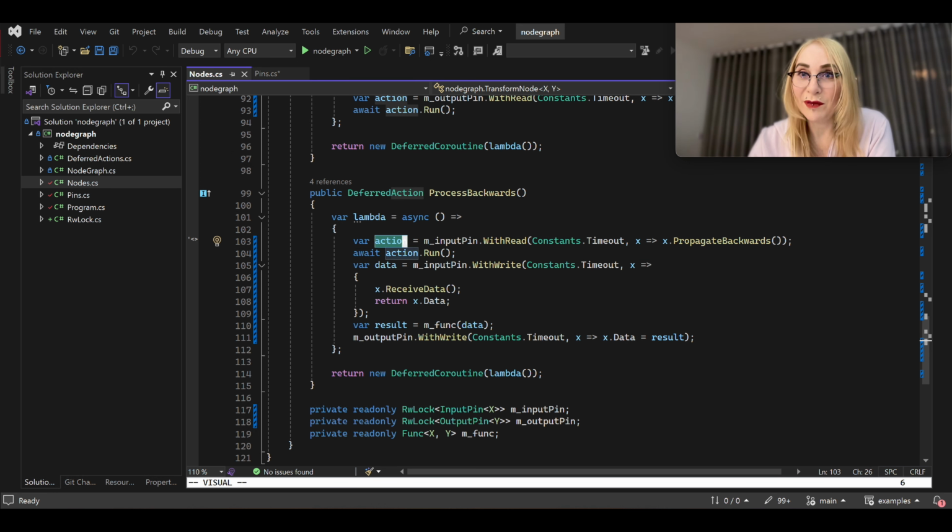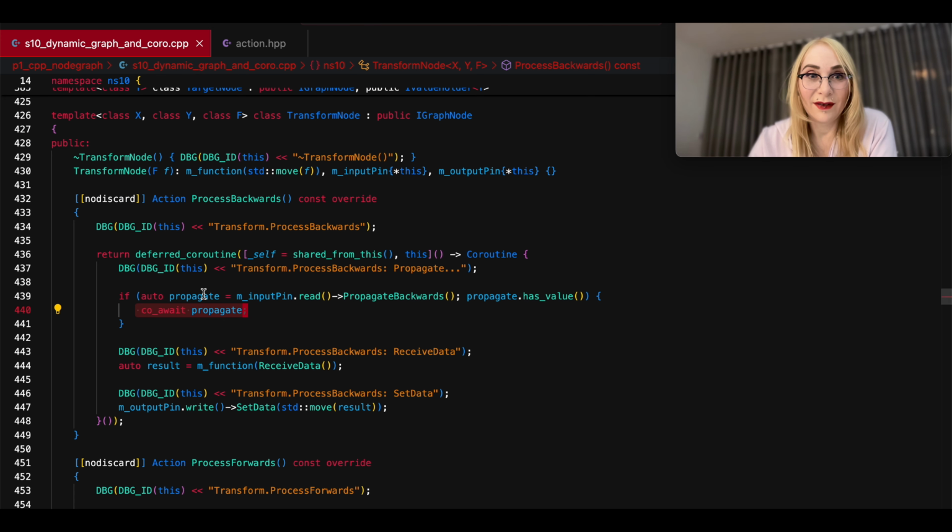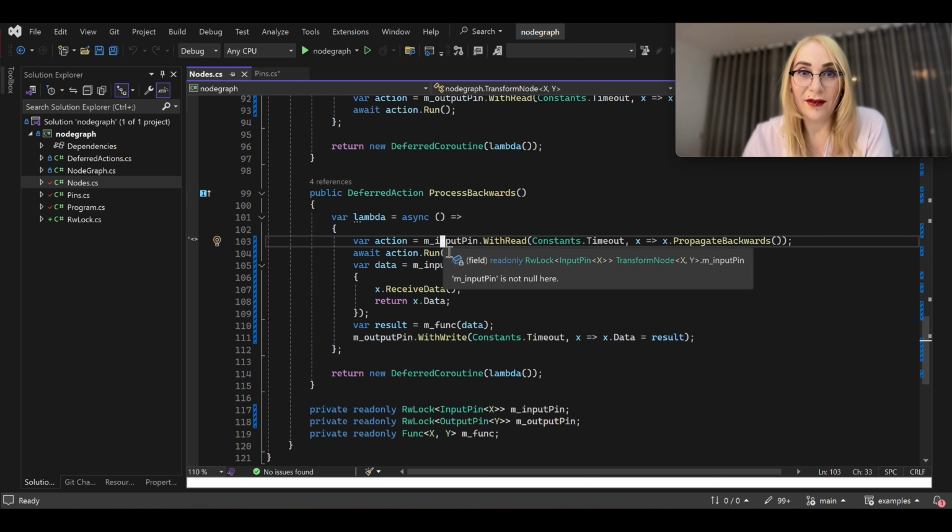Let's look again at the C++ code. This bit here: we call propagate forwards using the read lock on the input pin, and we get this propagate action. Then after we release that lock, we await on this propagate action. And here we do the same.